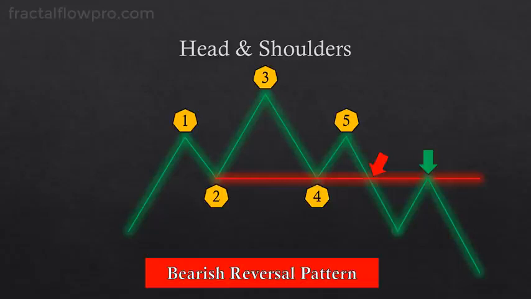If you don't know how supply and demand trading works, check out the Ultimate Beginner's Guide to Supply and Demand Trading in the YouTube card. This is the safest stop loss to use in a head and shoulders. Now you can begin understanding why waiting for price to retrace to the neckline is a better idea. It's because it will diminish the size of your stop. You can also put your stop above high number 3.